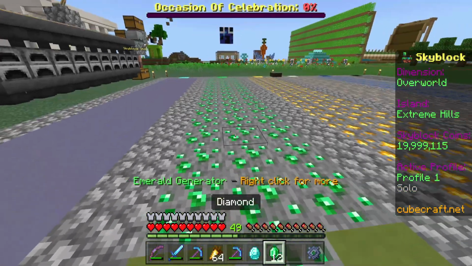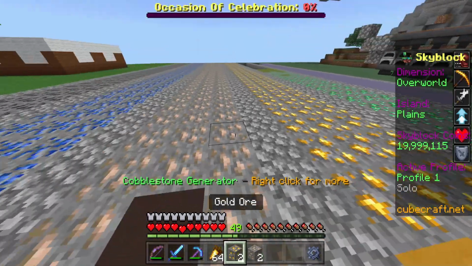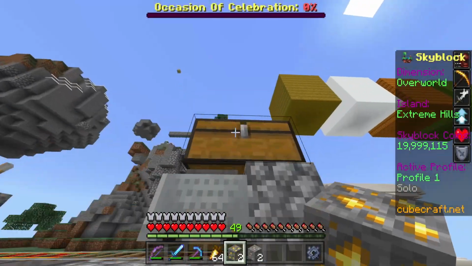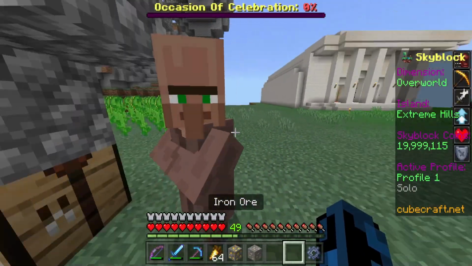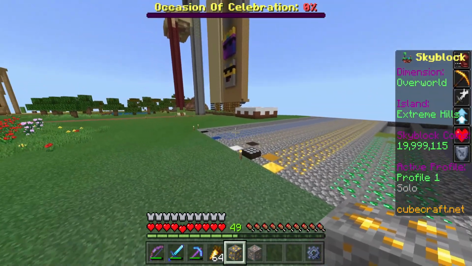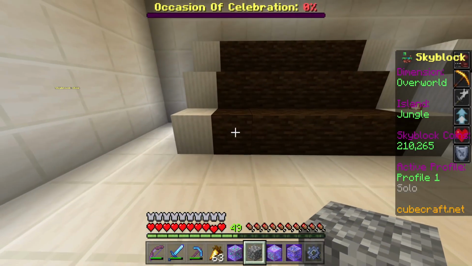Okay, so Silk Touch does not work on generators. We can still get gold and iron, like in the normal blocks, because we have to smelt those. But I guess we're just gonna need to buy actual generators for diamond, emerald, lapis, and coal. And then we can put all of these blocks.